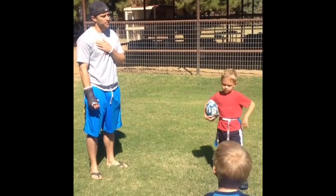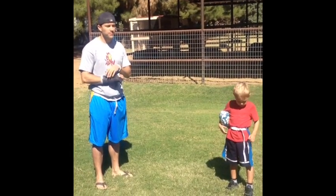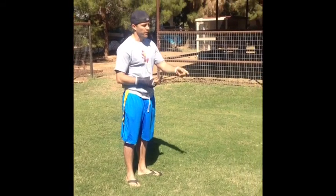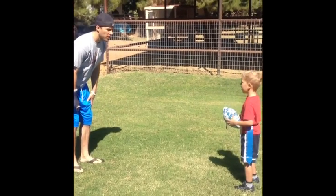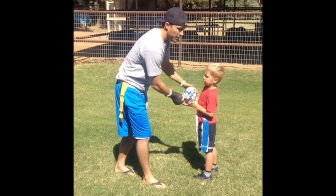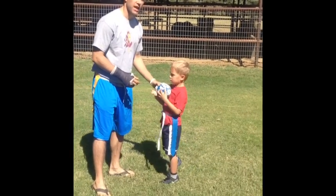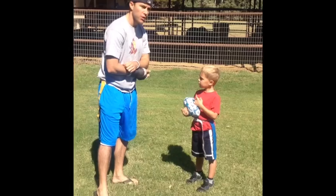The other thing: when they first start learning how to run with the football, they take off running but their tendency is to do everything a little bit slow and cautious. A lot of little kids will kind of take off really slow, or even walk, or they'll wait for the quarterback to come to them, and once they get the football then they take off running. It's so much better if they can take off running full speed towards the football, and when they grab it they're already running full speed.